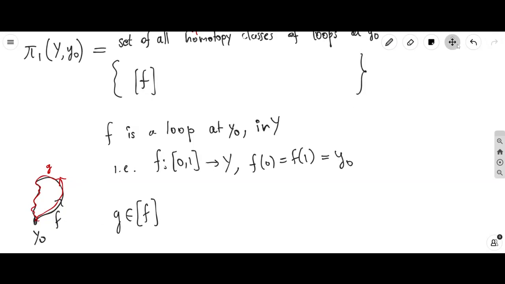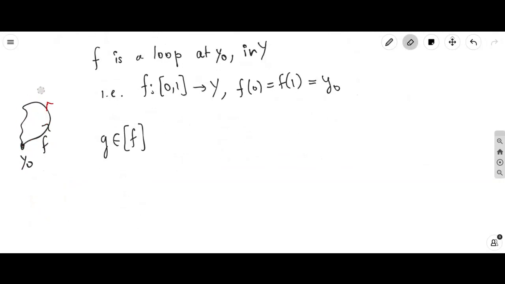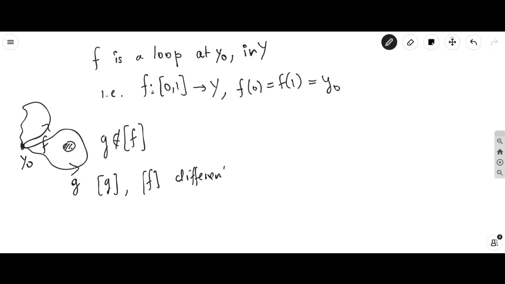However, let's say that instead G was to look a little bit different. Let's say there was some kind of hole over here, and then you had G going around that hole. Then it is intuitively clear that you will be unable to move G to be aligned with F because there's this empty hole in your space, and you somehow have to move across it. So then you would say that G does not belong to the homotopy class of F, and the homotopy class of G and the homotopy class of F are going to be different classes. In fact, they happen to be disjoint classes. So that's what the fundamental group is.